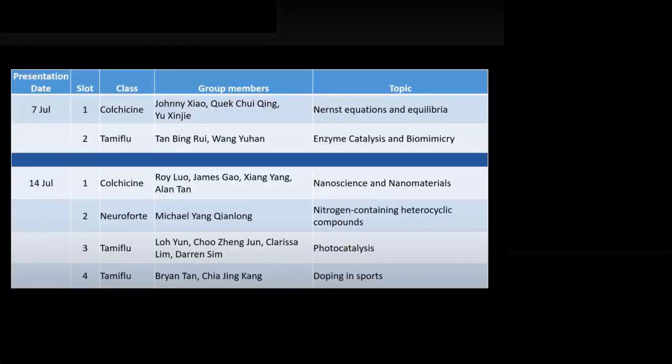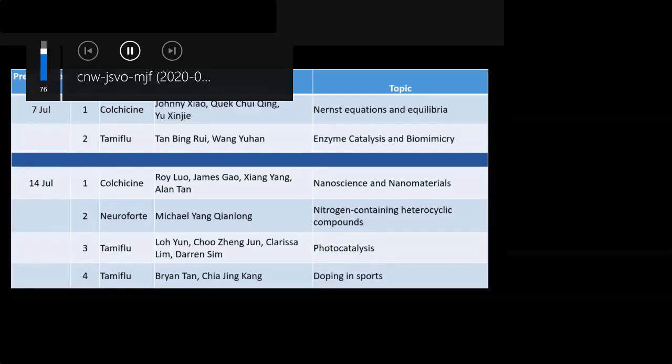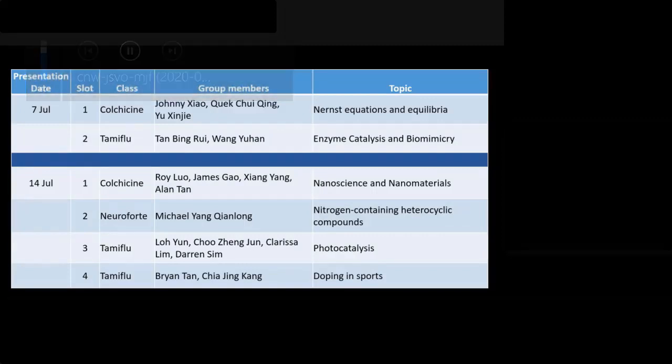On very different topics, which is good. I hope all groups will be, we can learn from all the different groups. I hope you can pay attention to the speaker, who has spent time preparing this. So give respect to them. Just hear them out. Even though you might not fully understand the presentation, at least try to understand what is interesting about what they are going to present.